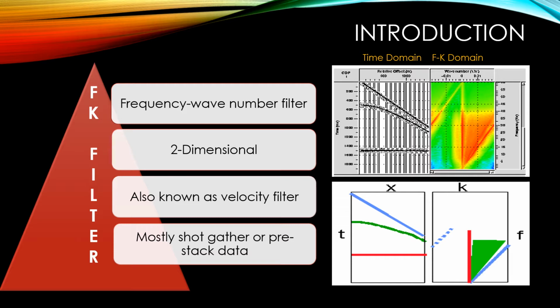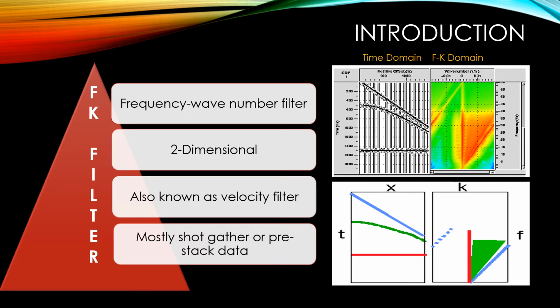Through FK filter, we transform the time-space domain of the seismic data, through the integration with respect to both time and space, into the frequency wave number domain to make the identification of the signals and noises more visible and clearer. After the transformation, we will be able to separate between the low and high frequency and wave number components of the acquired seismic. That is how we are going to target the low frequency component of the noises to be attenuated. After the process is done, we will transform the FK domain of the current data back to the time-space domain.